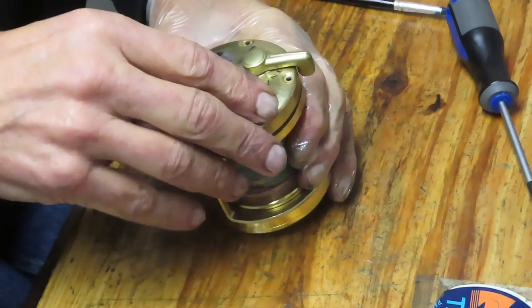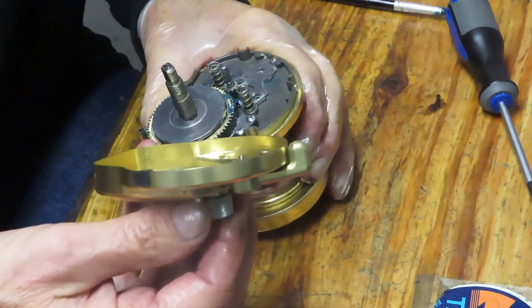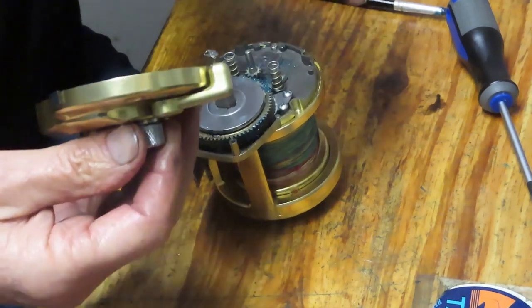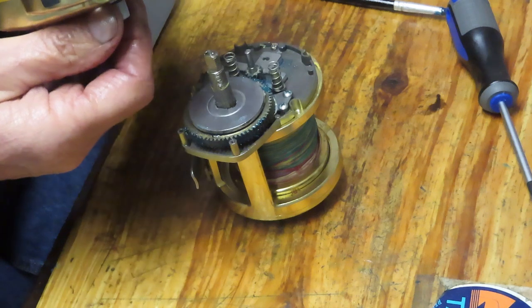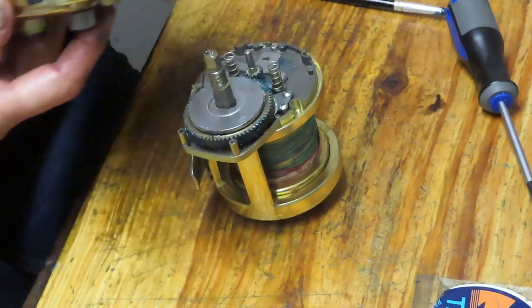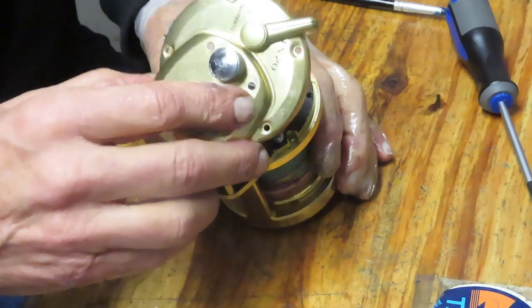Come on. It's a little weep hole. Is that what's holding me back?